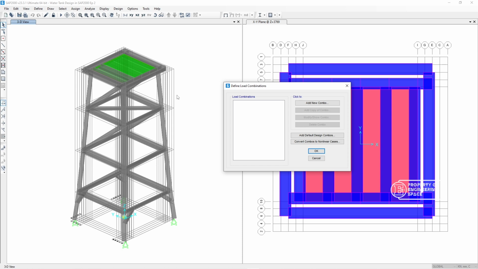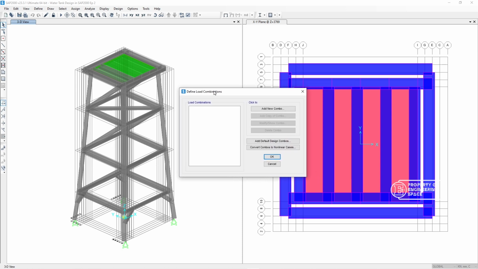And to do this, you need to go back to the code that you use to analyze the structure. For this time, because we use Indonesian standard, we're gonna refer to the Indonesian standard for load combination. Let me show you the load combination by Indonesian code.